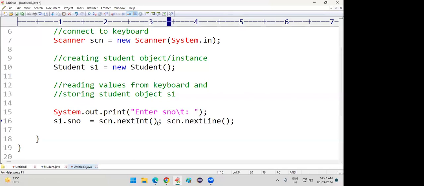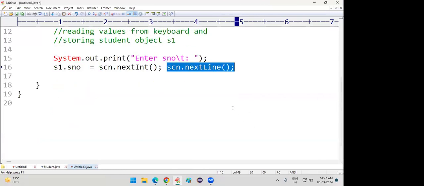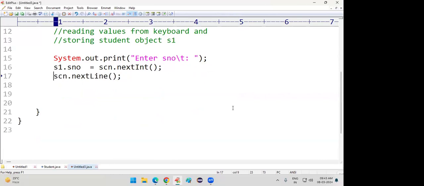Okay. What is stored inside the sno variable? Enter characters or 101? 101. I have written this statement in the same line to avoid confusion. That's it. But here the point is, you are not going to store this scn.nextLine return value anywhere. You are just ignoring it. Okay? Or else write it in the next line and you can write a comment, your wish.